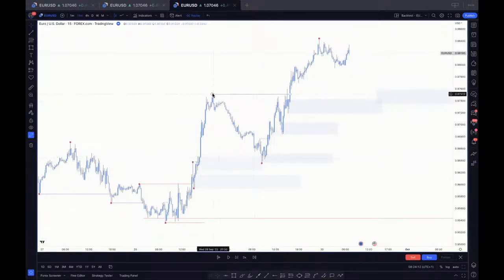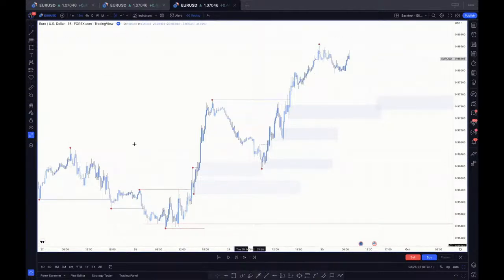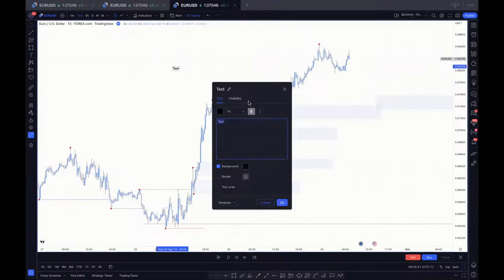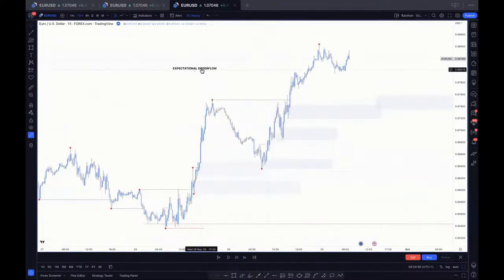So after making this high, the market pulled back again and then made this high. Now, after making this high, what's our expectation? That's something we call expectational order flow. We expect that after the market has made this high, there will be another pullback before it continues, right? So we call that expectational order flow. You must have seen this. I think this was part of the free video I did on advanced market structure and all of that. So expectational order flow, break of structure.